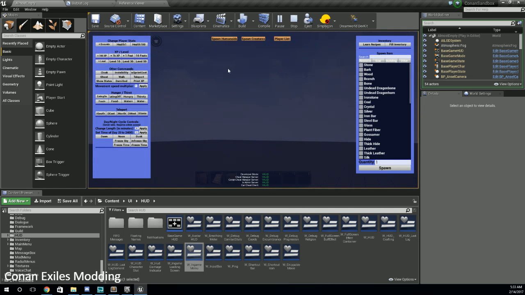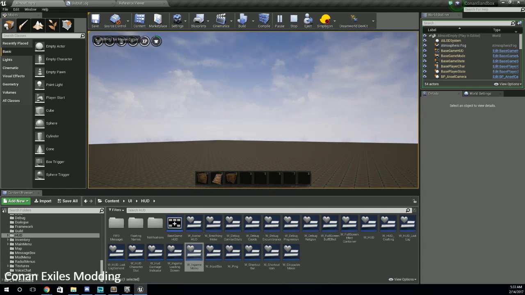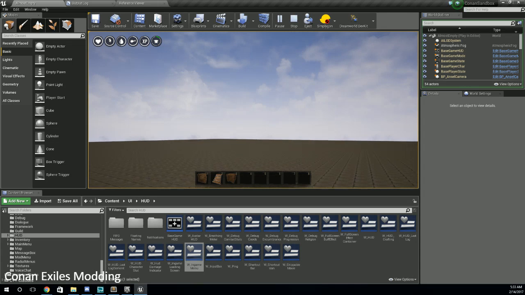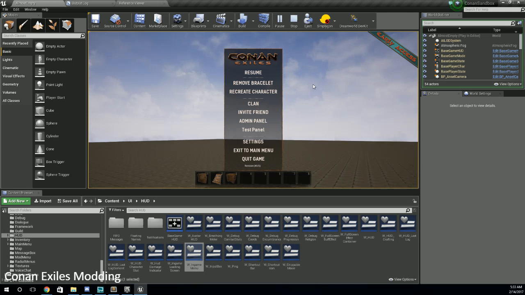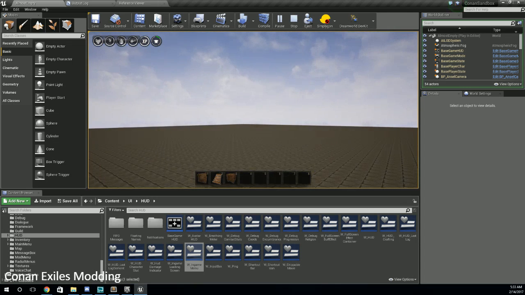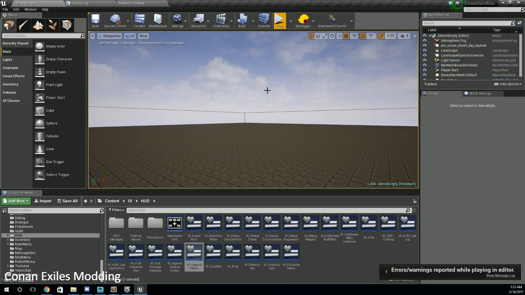Now my character was already created. Oops. So here's one of the difficult parts. Right now, Unreal Engine has some built-in defaults. So if you hit escape, it will exit the play. So we want to do Control-Shift-M. That's M as in mother. It will bring up your menu, and now we see we have our extra test panel here. And there's lots of options you can set and play with. So for now, that's good enough to show that yes, we got our changes in, and we're running and doing great.